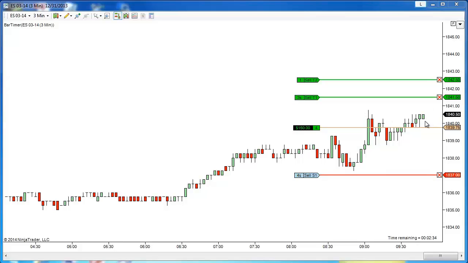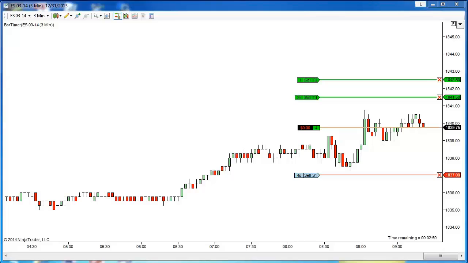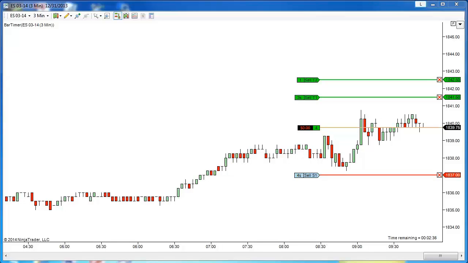See, now what you're seeing here is that it's staying away from the 40.75. There's a reason for that, and people who are in our mentoring room and methodology room understand that. So what I'm looking to see is once this thing gets to 40.75 again, it's probably going to go. And if it doesn't, I'm going to manage my contracts accordingly. But for the purposes of this, we wanted to show you how you would add to the power play. Now, if this thing comes down to 1837, we're stopped out, 2 points from where we added at 1839.